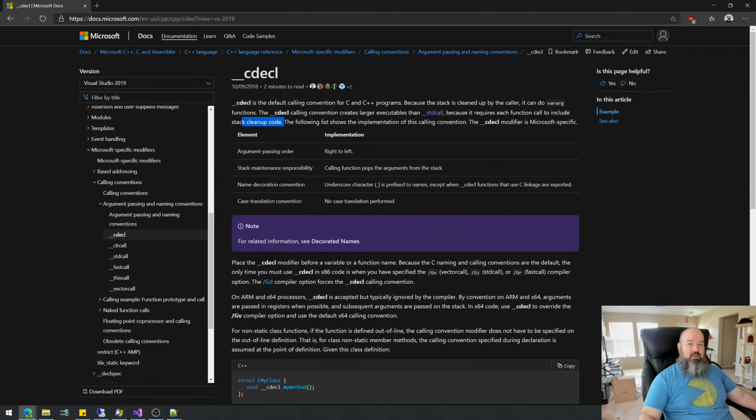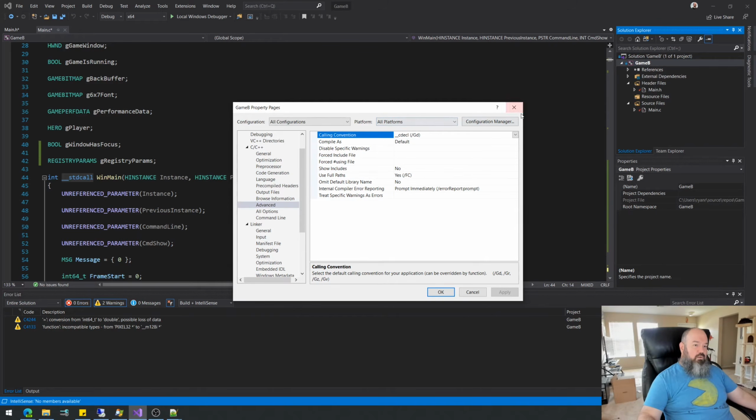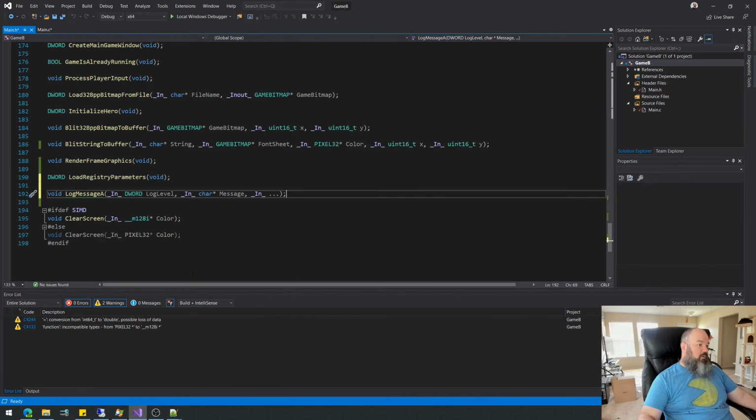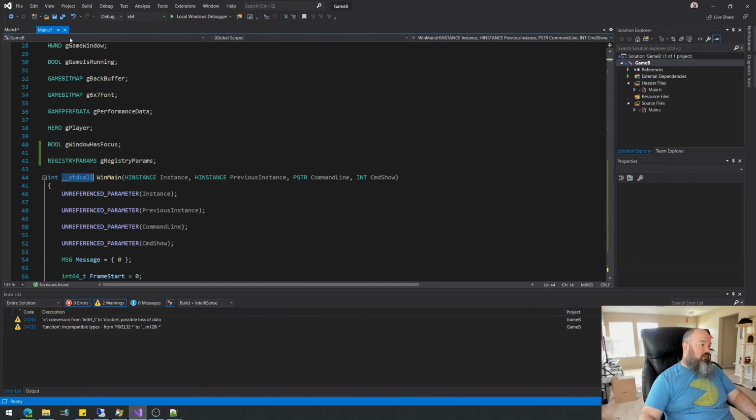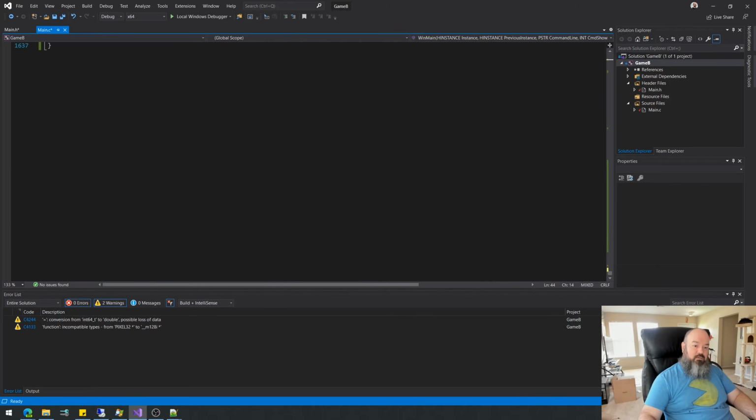This is that preamble and epilogue stuff that you see in the assembly at the beginning and the end of all your functions that you don't write, but the compiler generates it for you. So anyway, there's our function declaration right there. So let's go back to the C file and write it.